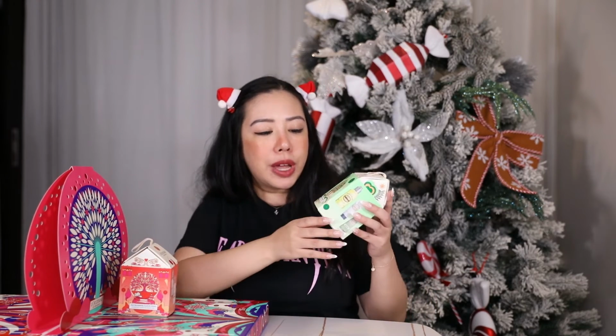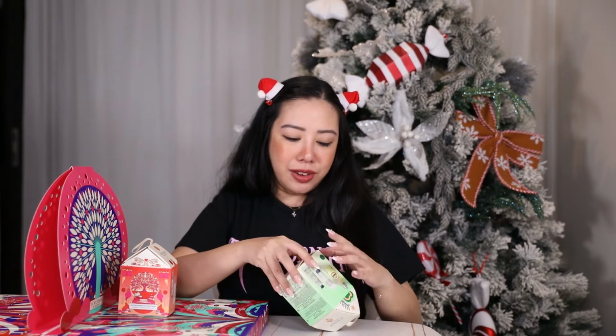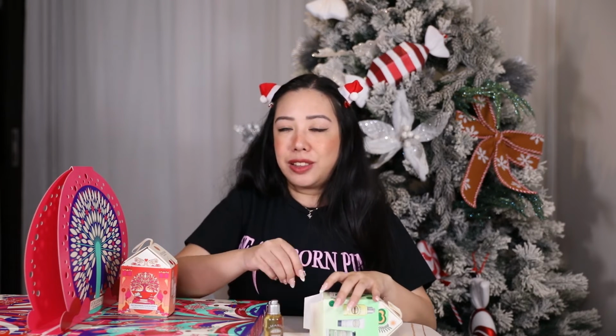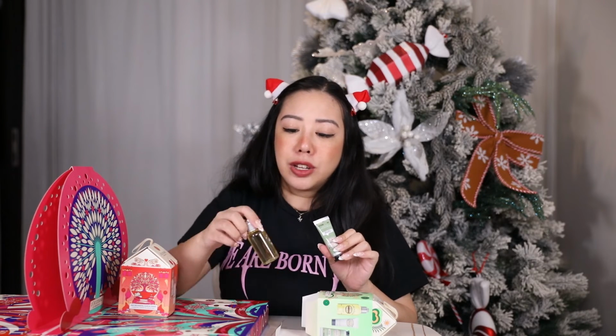So the second bauble that we received is the Montrio Essential Almond Trio. So I'm expecting 3 almond products in here. Let's check it out. The first one is the almond shower oil. I have tried that, love it so much. It's just very different to try a shower oil versus your normal shower gel. So definitely recommend this for someone trying the almond range.